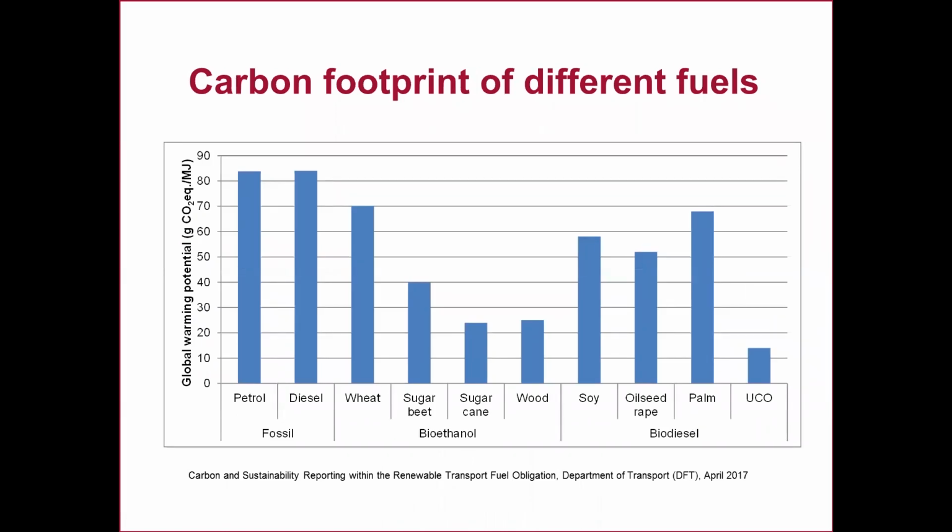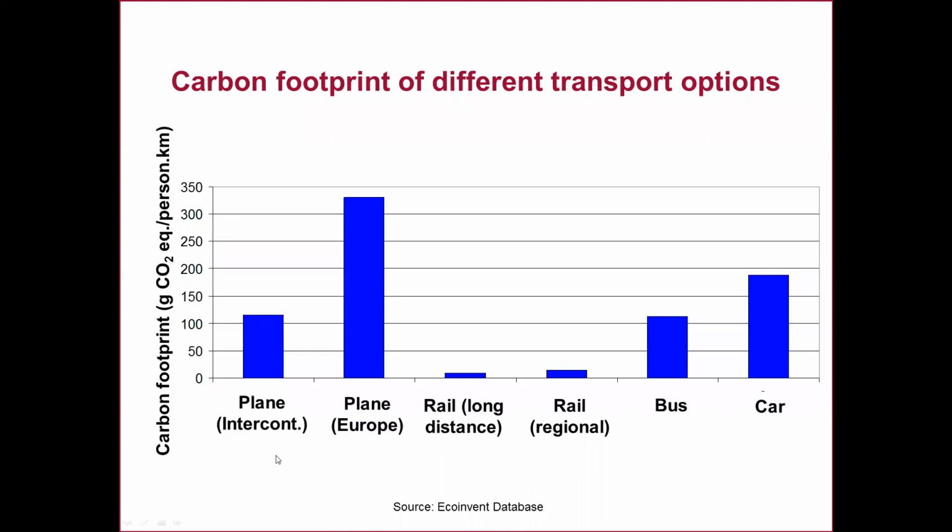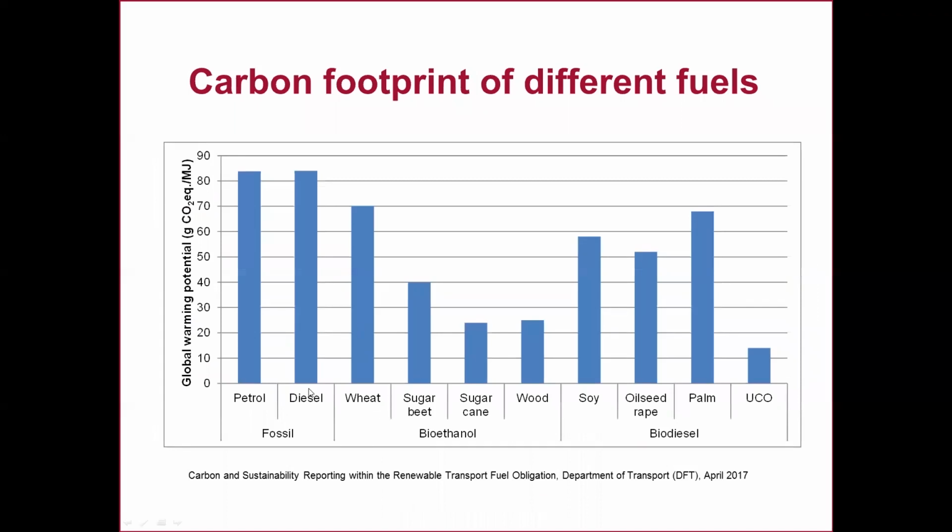In transport, a lot of the impact is due to fuels, and those impacts could vary depending on what type of fuel is used. Here we have, I think, assumed diesel used in those, and probably either diesel or electric fuel is used. But in this slide, we can look at the variation in carbon footprint for different fuels. On the left-hand side, it's showing the fossil fuels, petrol and diesel, which emit around 85 grams CO2 per megajoule.